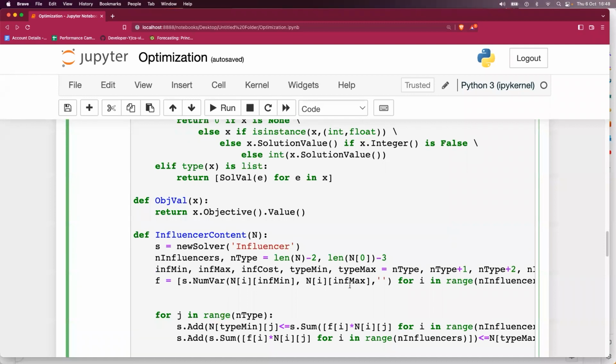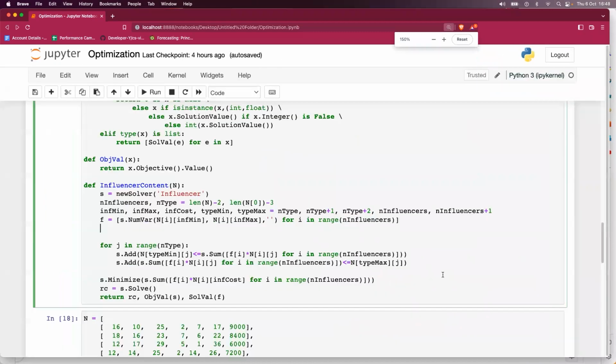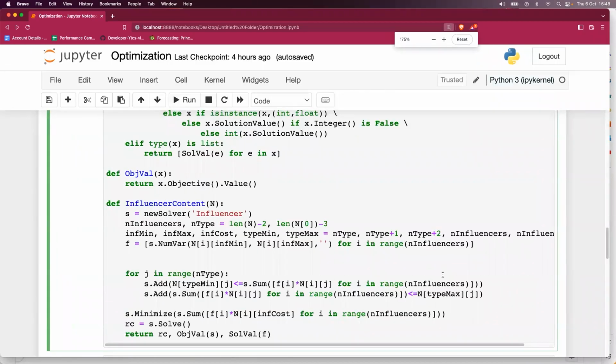What I'm trying to do is take different variables for different influencers, providing the influencer count variables, which are F0s. Sorry, there's a typo here, this has to be a variable. For each influencer, I have taken the minimum and max that is allowed for it, and that's how I'm creating these F variables, from F0 to F1, with the limits of minimum and max.